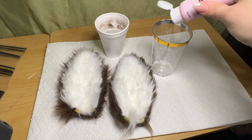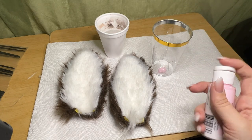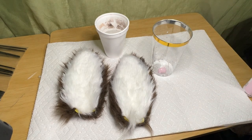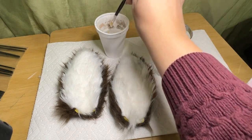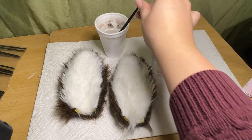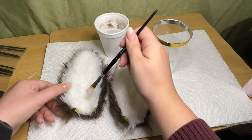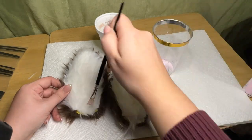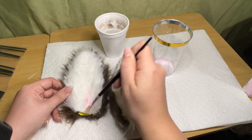Now it's time for shading. You want to use an acrylic paint that's a bit watered down. I'm just using a dash of paint with a very wet brush and carefully brushing it onto the fur. For the first coat, I go in the direction of the fur, starting at the inner ear and working my way out. This gives you a nice, easy gradient.